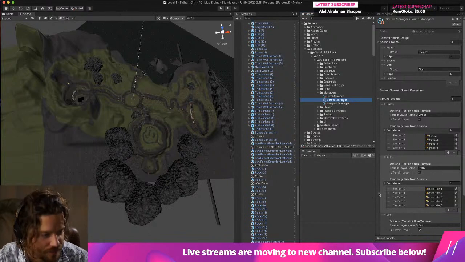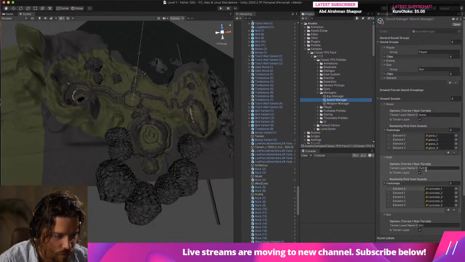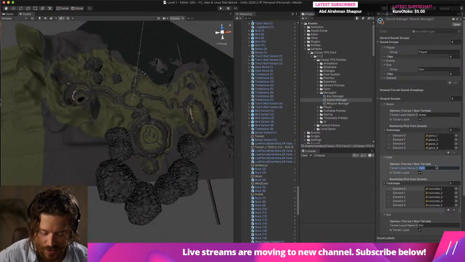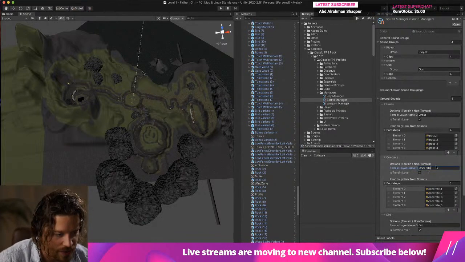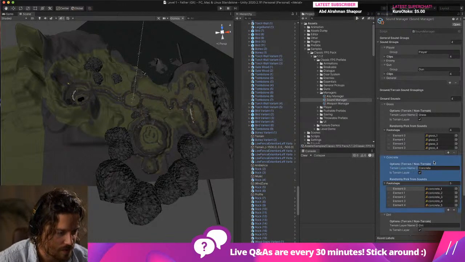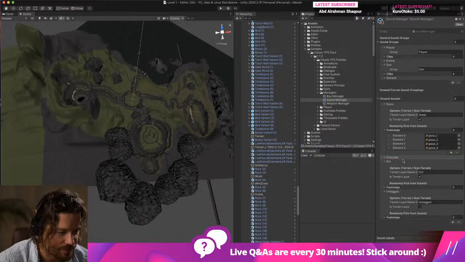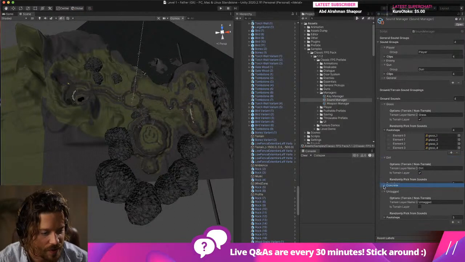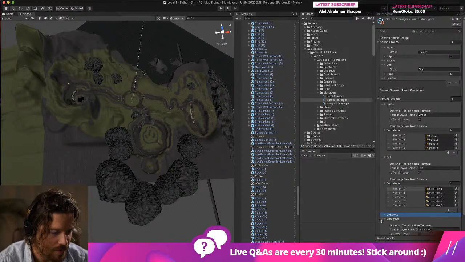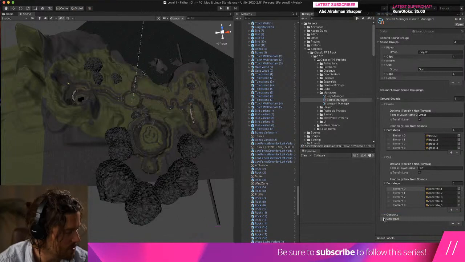All right. So let's go ahead and we have this path, and we're going to rename this to concrete. Okay. So that one's renamed concrete. We're not going to use that one yet. I love this system that AJ made. It's so cool.